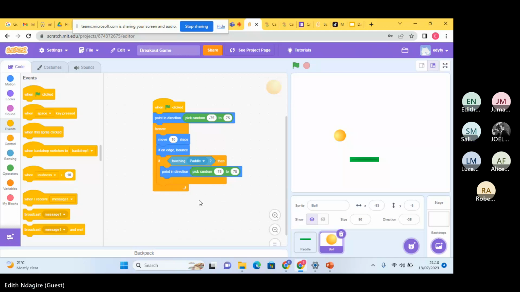But you understand. Okay. Any other query before we get to the next step? That was step 2. We only have 7 steps to complete our game. So that was the pedal and the ball. Meaning that our first sprite, that is the pedal, we are going to manipulate using the arrows on the keyboard.